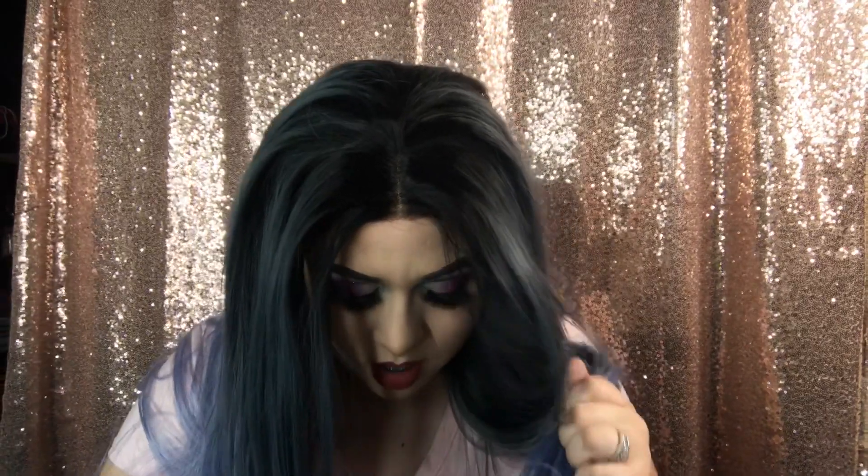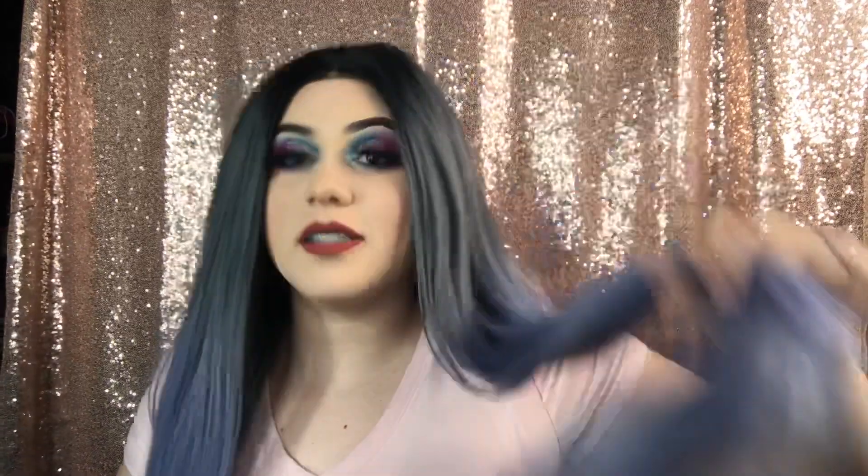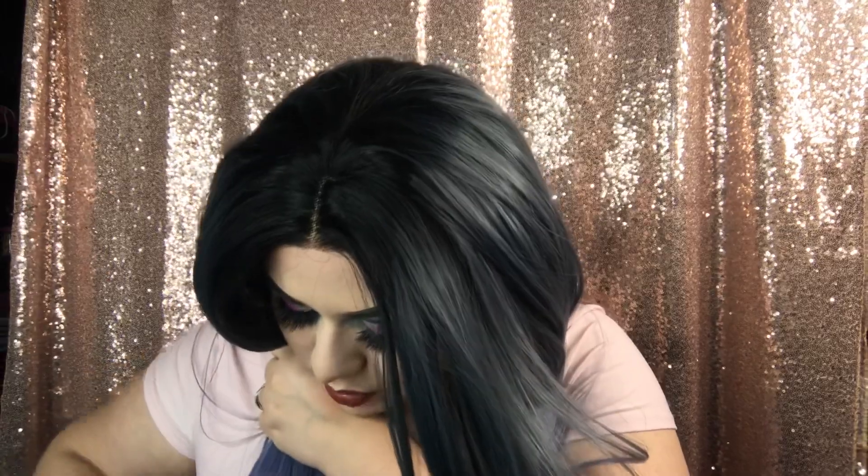The thing about this wig that I've noticed: I know all wigs are gonna get really tangled, so I can't blame it entirely. But what I did notice is that every time I brush it or run my fingers through it, there's always some hair that falls out. That's one thing I do not like — there's a lot of hair fallout. Once I take off this wig I'll have hairs all the way down my back. That could improve. But the way it feels — it feels really soft. I love the layered cut it has, not straight but cut into layers.